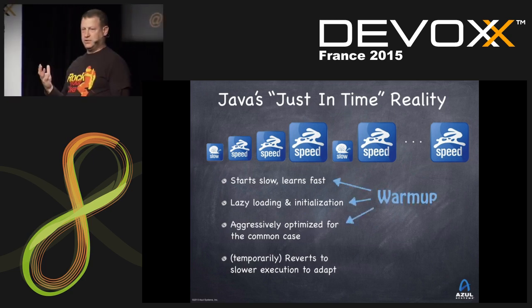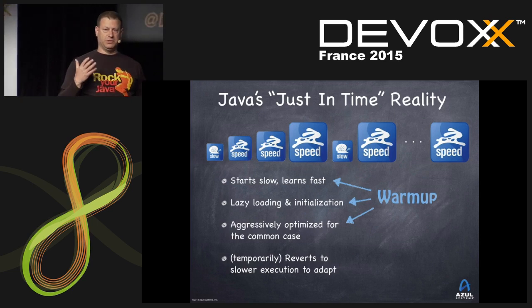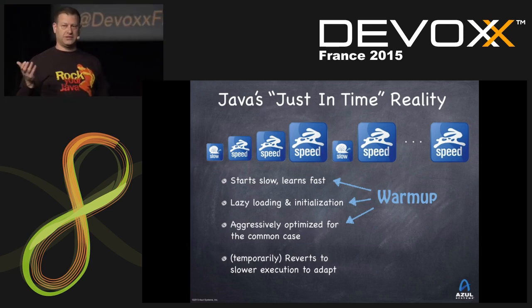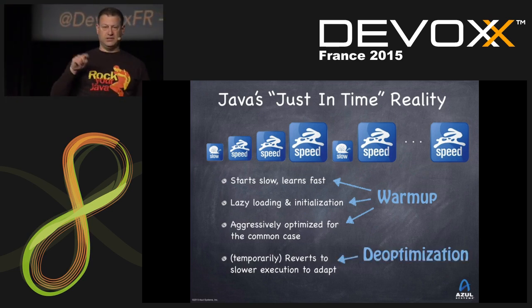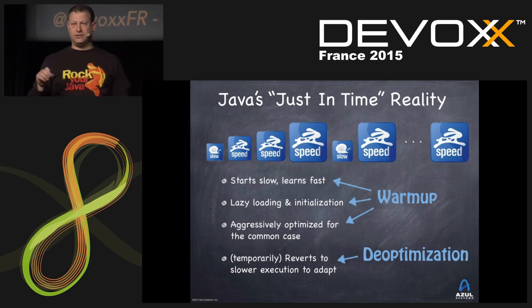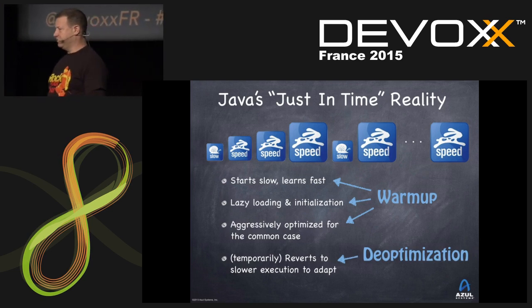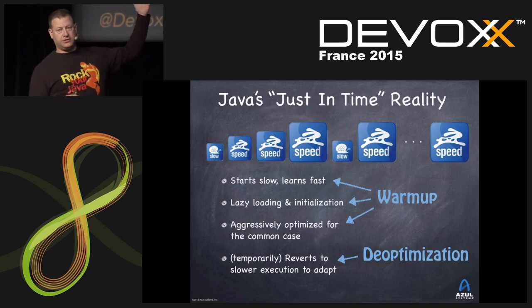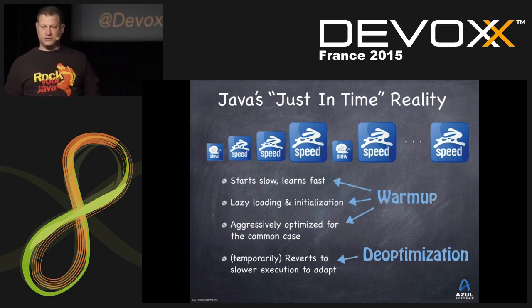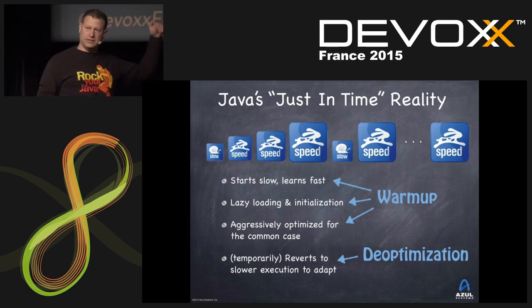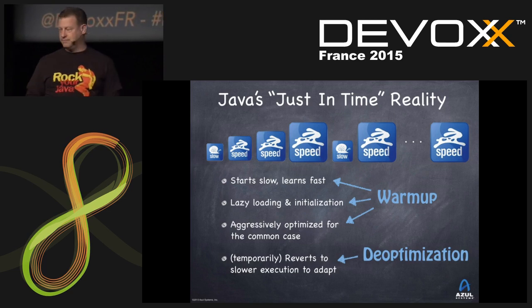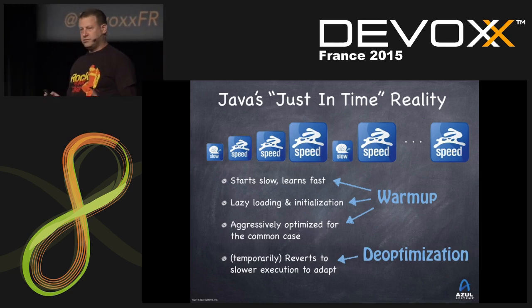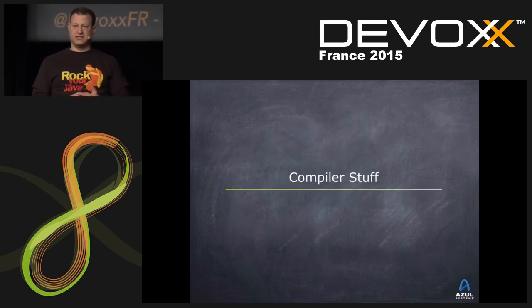So this first part is what you would normally think of as warm-up. You started slow, you went fast. This last part is deoptimization. And I'll get into that in detail later. So with this introduction, and remember this could be a trading day or it could be the startup of your 100 server cluster because you just rolled out a new version of code, that dip happens. Okay? And the warm-up happens. So with this, let's look at some compiler stuff.